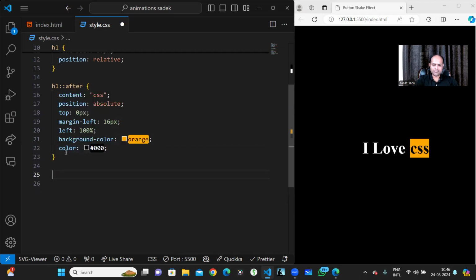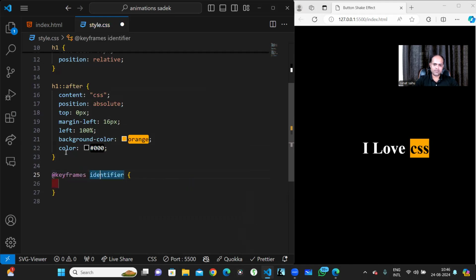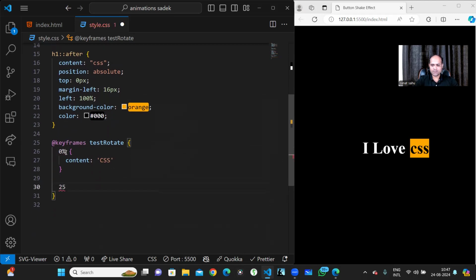So every time, okay, so this will be text rotation. So initially the content is what? CSS, right? So every time the content should vary is what my target is. So 25%.